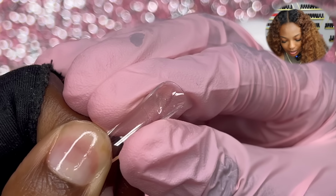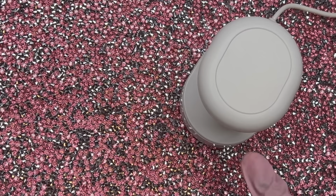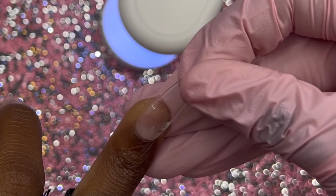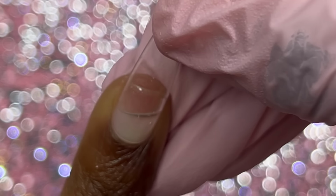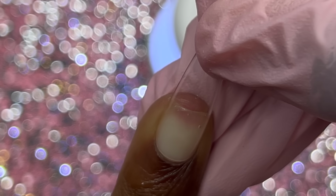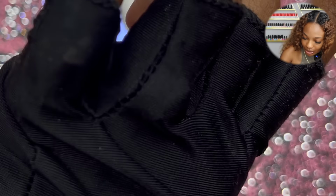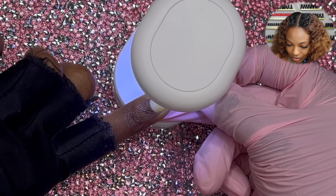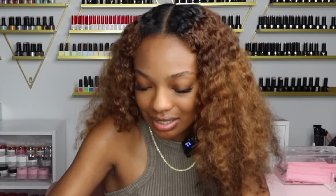And I'm gonna give the nail a little squeeze. This just helps me keep all of that glue on the inside while I'm applying the nail tip to my nail. Let me show you what I mean. I'm gonna go ahead and press down. And as you can see, all of that glue is on the inside and none of it is sliding out. I'm gonna stop pressing once that glue reaches the free edge of my natural nail. And we're gonna go ahead and slide it under the UV lamp. Let that cure for 60 seconds.